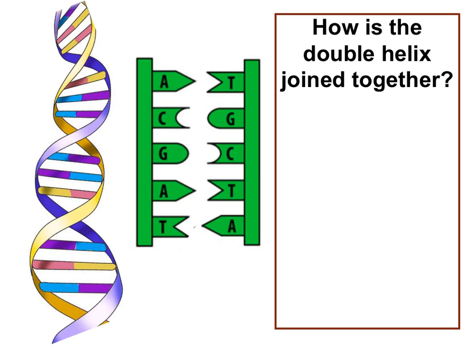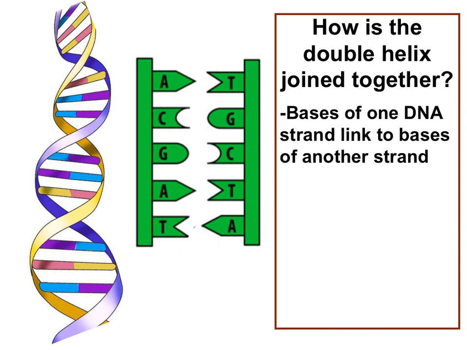Here are the two DNA strands. Notice that the focus is more on the bases rather than the sugar and the phosphates. And if you take a close look, you should start to notice some patterns. First, the base parts of the DNA are what line up. So, in a double helix, the bases of one strand join with the bases of another strand.